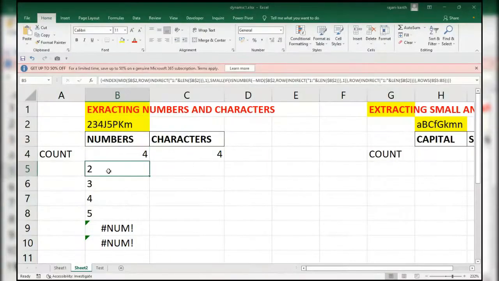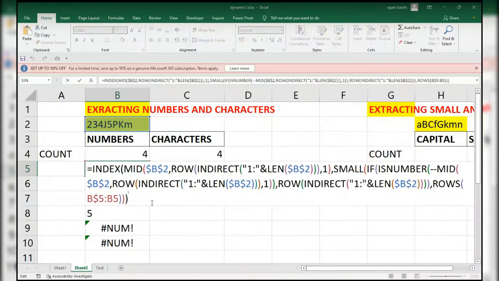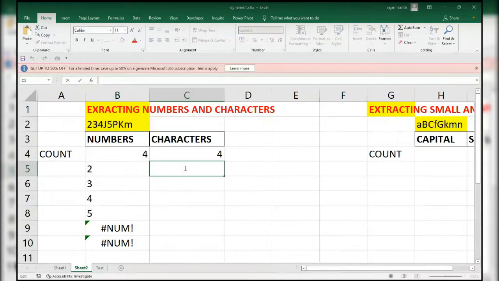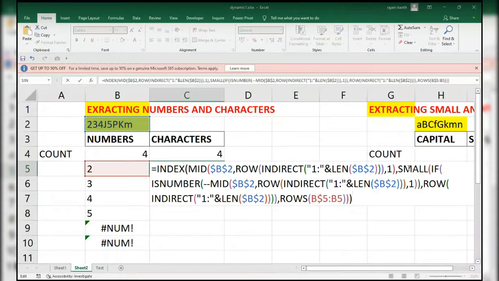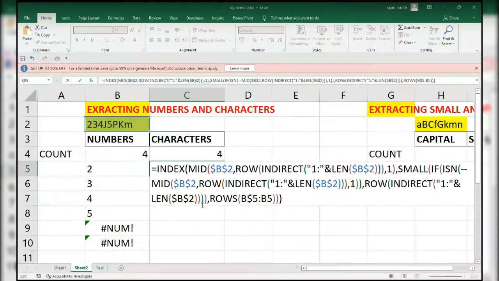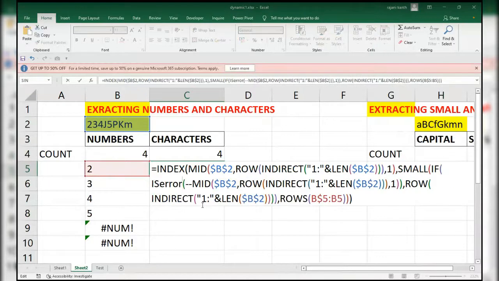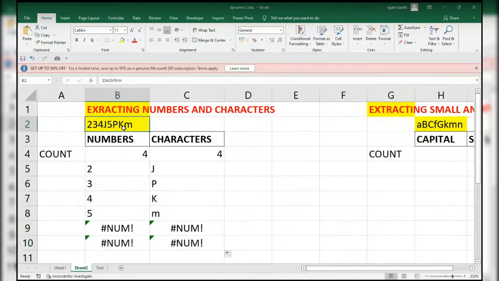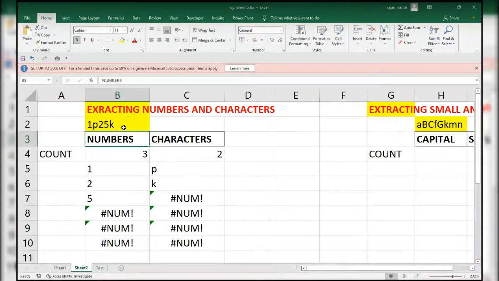I'll copy this one, highlight, Control C, F2, Control V. Where it is, instead of is number, we will use is error. Control Shift Enter. It will pick up all the text only. If I do like this, 1P 2, 5K.